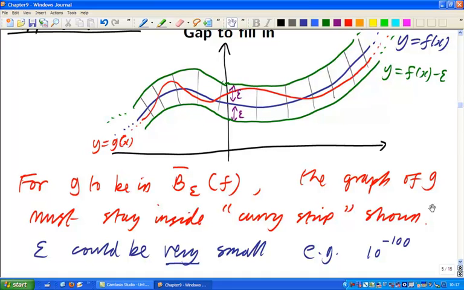And any function that stayed within 10 to the minus 100 of f, you're not going to be able to see any difference if you try and draw it, unless you're working on a very strange scale. So this is a very strong notion of approximation. Staying within epsilon everywhere, so staying within 10 to the minus 100 everywhere, means that you've really approximated the function very well everywhere at the same time.